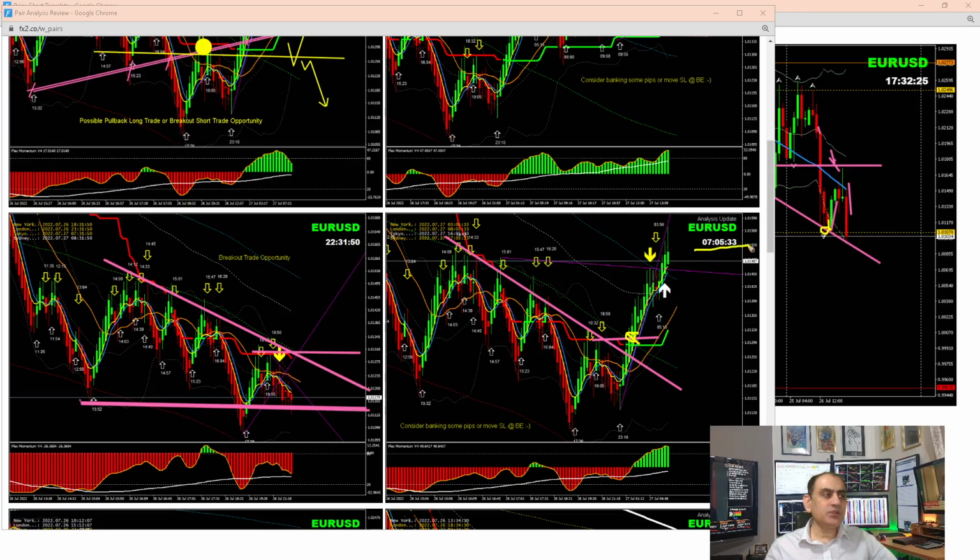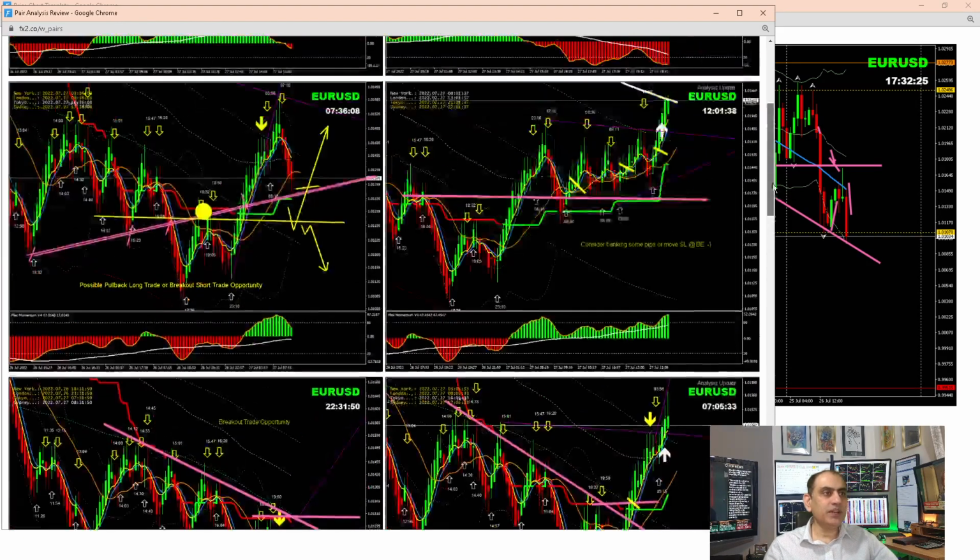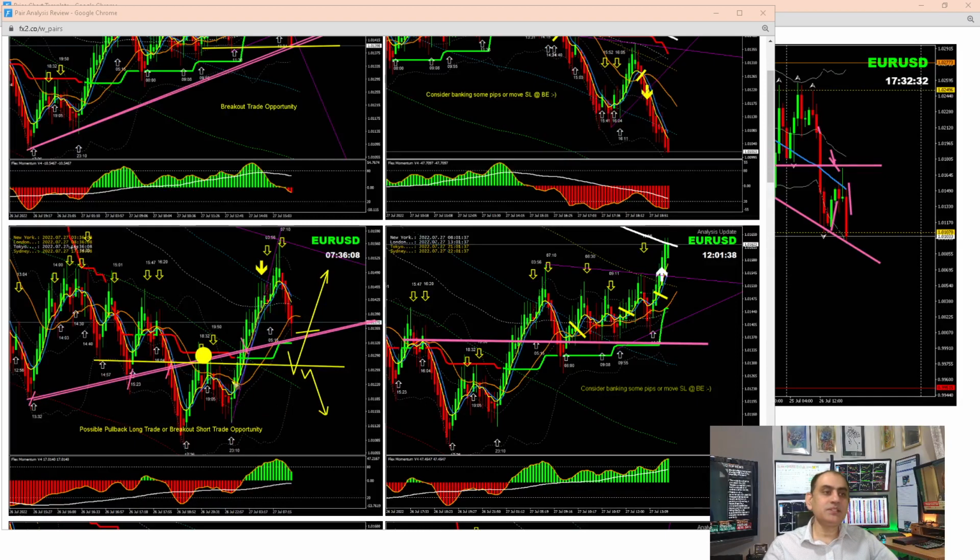Just before London open, I said to my traders, just bank some profit and let's see if we can get another pullback. After banking some profit, as I always mention guys, now the price has broken the previous high, so look for another pullback at this level. We're only going to take a short if the price breaks and develops a retest. As you can see here, price nicely respected this level as mentioned in the analysis.